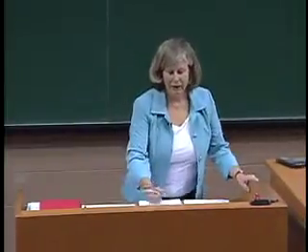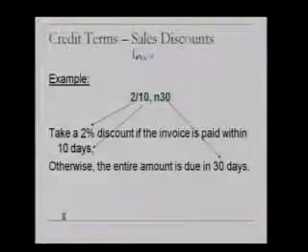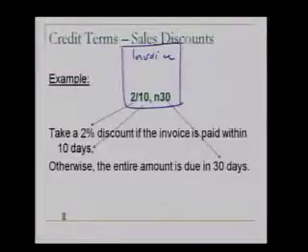What you might see at the bottom of the invoice, if you can imagine, here's my invoice. Usually at the bottom, something will say terms, and right there it'll tell you when this is due and whether you offer a discount or not. In this case, under terms, we've got some funny numbers: 2/10, n/30. What that means is if you pay me in 10 days, you can take a 2% discount off that invoice. We hope that accelerates people paying quickly.